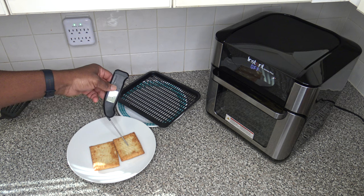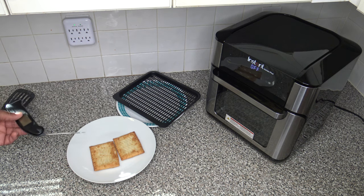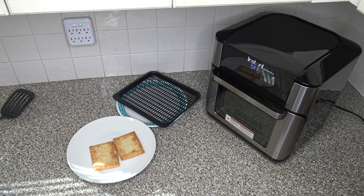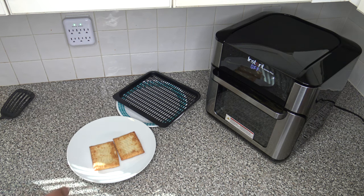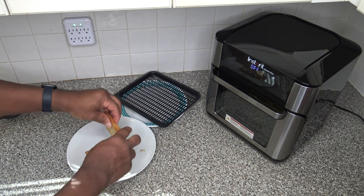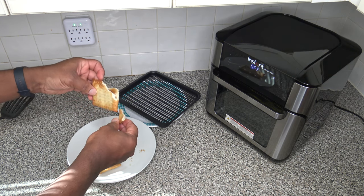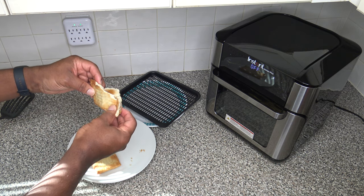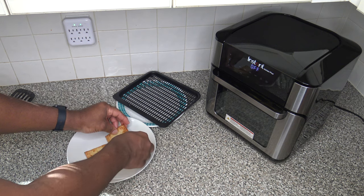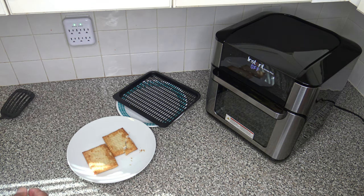You can see it's in the 90 degree range on the inside of that toaster strudel. So even though the outside is toasted, you've got an inside that's somewhat cooked, but not super hot inside. So you see we have it all done. So that's how you can cook up your toaster strudels just like you would in a toaster, but using an air fryer.